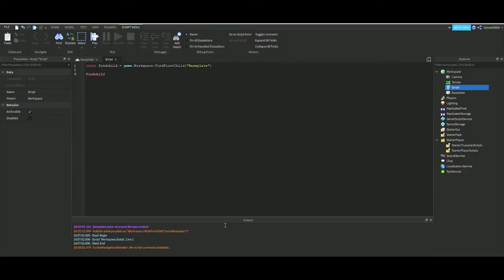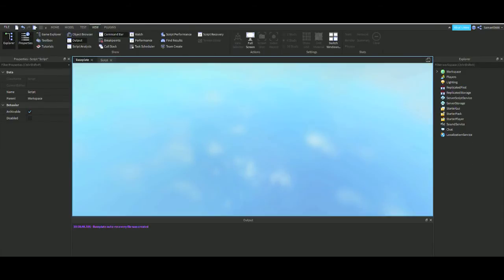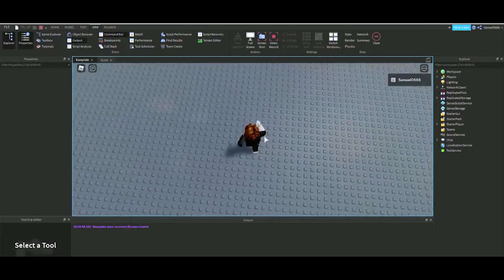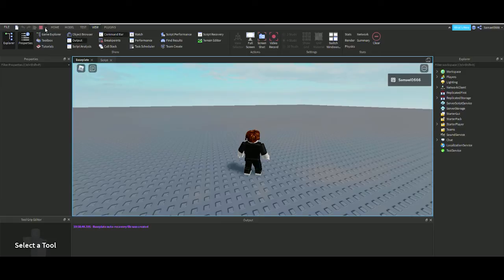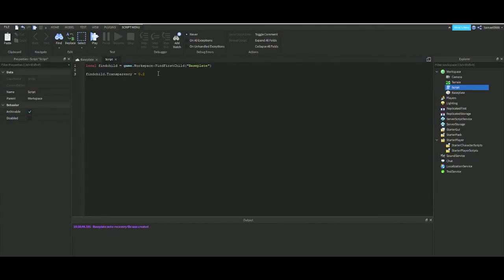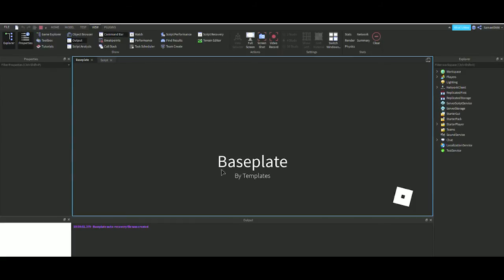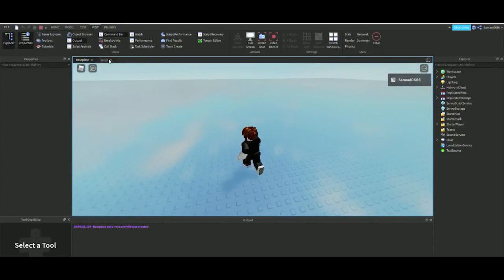If you do that, and then Transparency equals, and then set it to 0.2. If we click play now, there you go, you can just about see the floor. Let's make this a little bit clearer. Put it to, say, 0.7 and press enter and press play. There you go. We've actually been calling this through this.